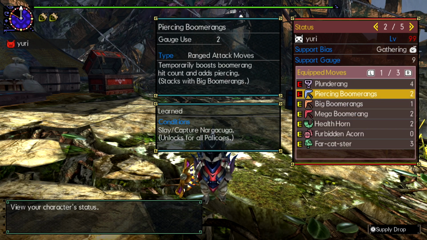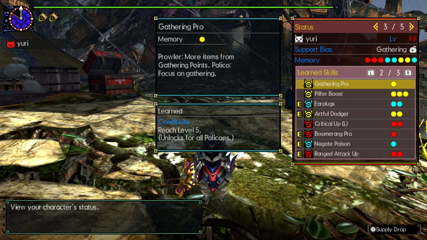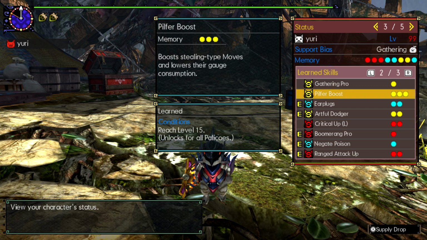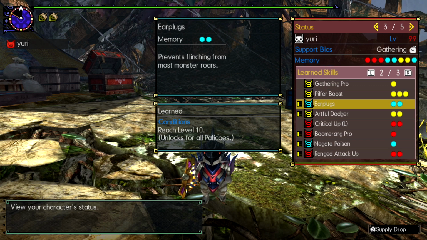Really good because this is a collect cat. You may be using this cat for collect missions in the game. For passive skills, it does have the Pilfer Boost and the Gathering Pro. Those are by default. Earplugs, because you want to be able to stay there and just do triple boomerangs.